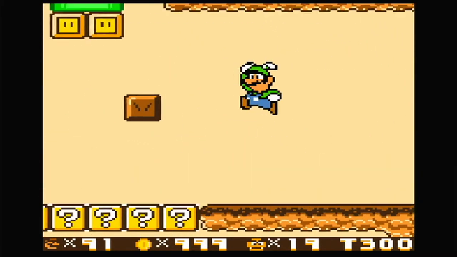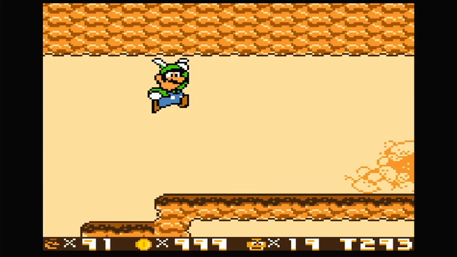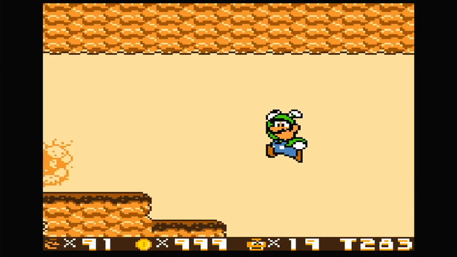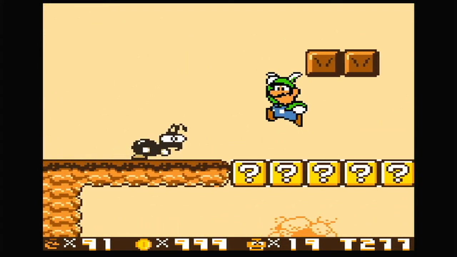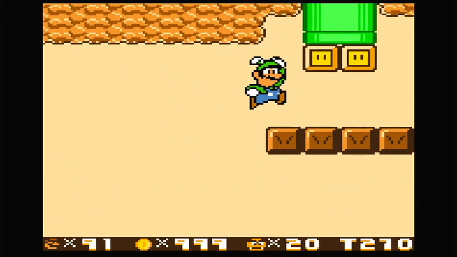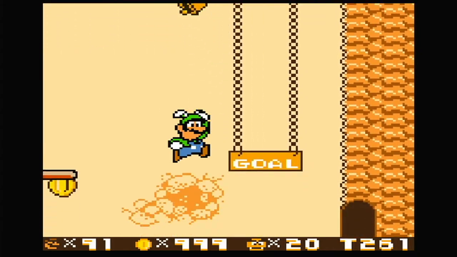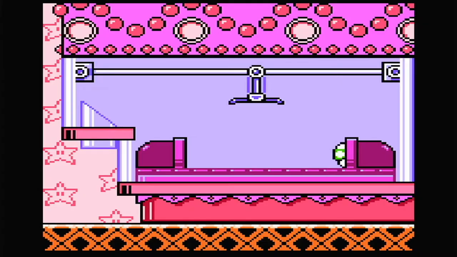Oh, whoa. Is there... Do I have to do something to get up there? Or... Oh, do I need Fire Luigi for that? It seems like I do. Yeah, I think I do. I think use fire to break those blocks. Well, in that case, if we can find a fire flower from here, then... Alright.